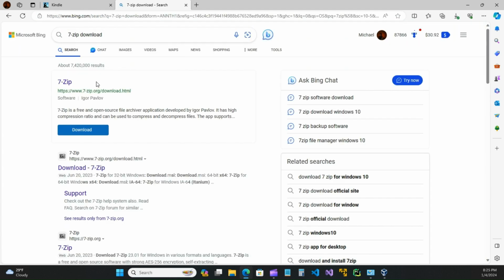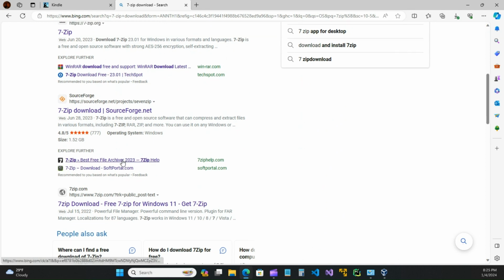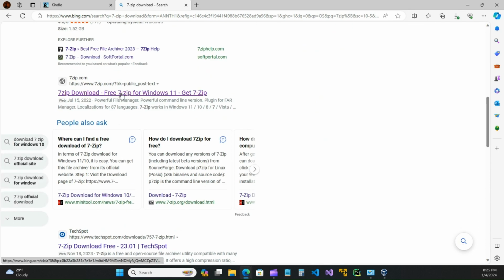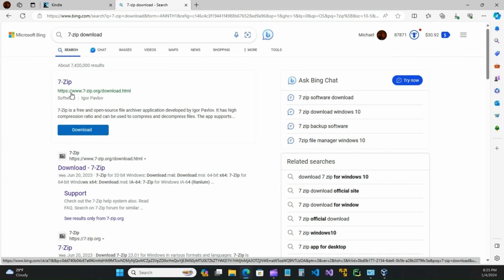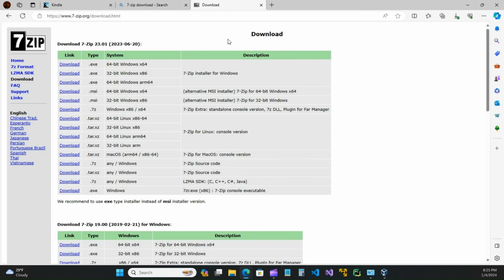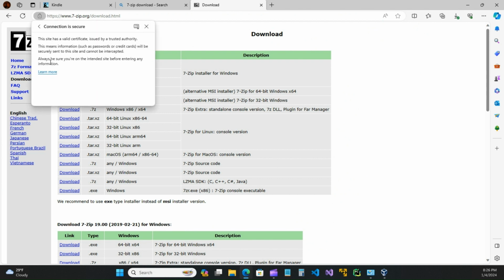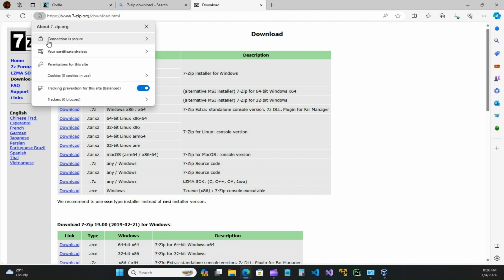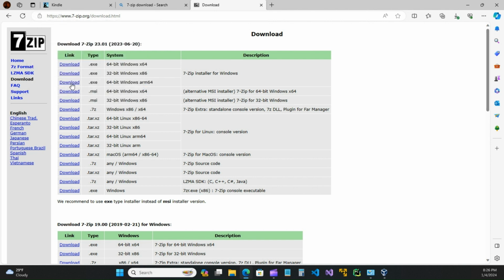7-zip download. HTTPS. Look up my website. Connection is secure, which really doesn't mean anything, anyways. 7-zip installer for Windows, Windows 64.